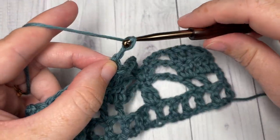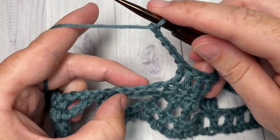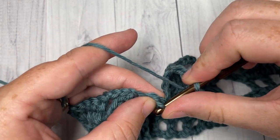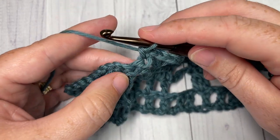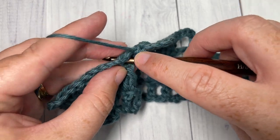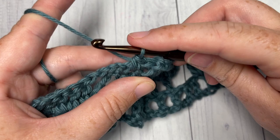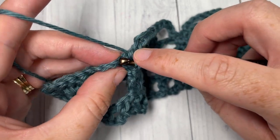Chain 4, skip the next 3 chains, and into your next chain stitch, work 1 single crochet. Single crochet in the space between your next 2 single crochet stitches. And then single crochet into the next chain stitch.